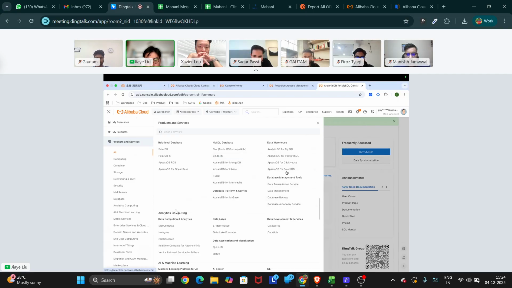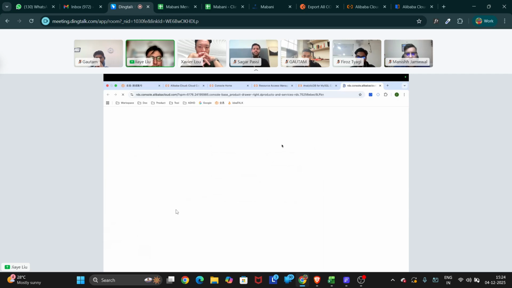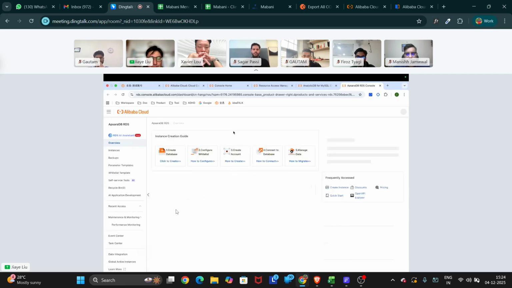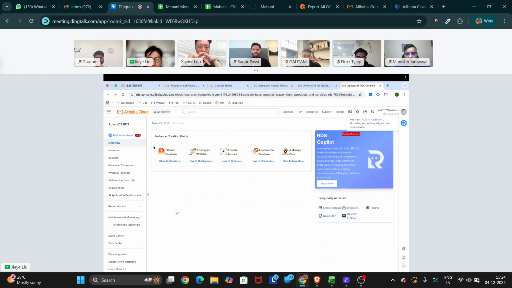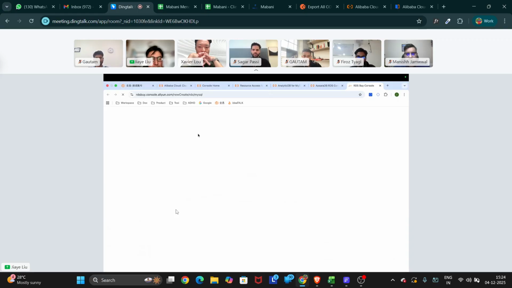For the database management tools, besides the migration, these tools can also help to do the high availability and disaster recovery here. We can quickly see the RDS services here. Yeah, and let's create RDS services.